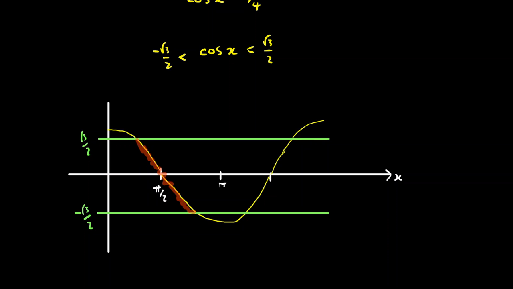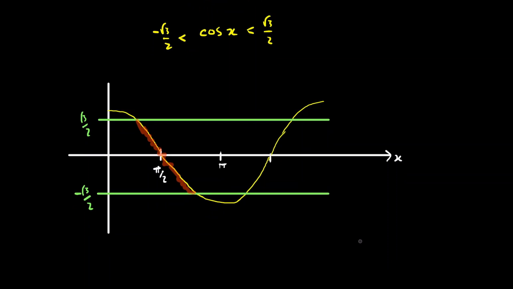All right, now then, in order to do that, what we've got to do is find the intersection points of root 3 upon 2 with the cos x graph and minus root 3 upon 2 with the cos x graph. Now, we can use a calculator to do this. If we do this, that value there is going to be pi by 6. And through symmetry, this value here is going to be 5 pi by 6.